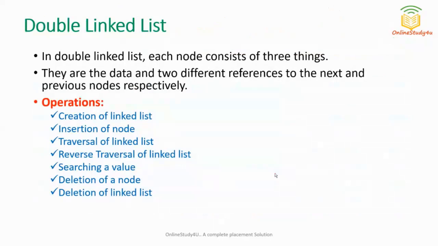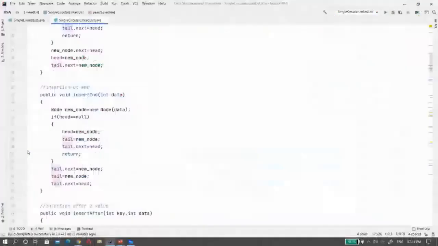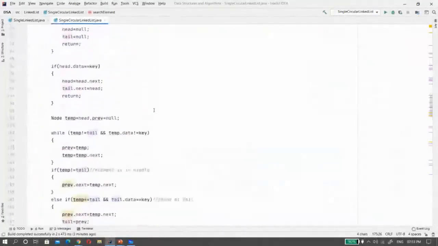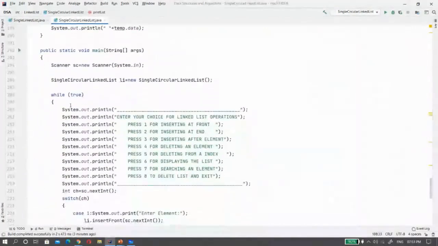Why do we need to do System.exit? We need it because the switch case which we have written is inside a while loop which is infinite. You can see the condition is always true. You can check the code also. Let me just show you where the code is. Yes, you can see in the main block we have written this whole thing inside while(true).